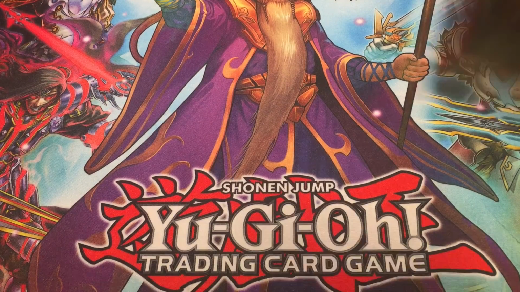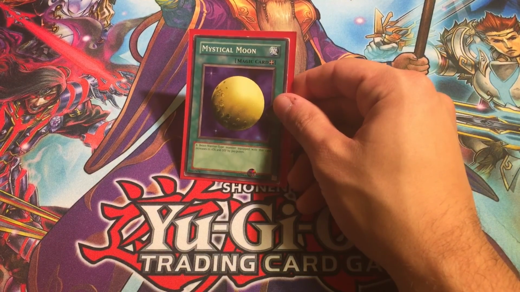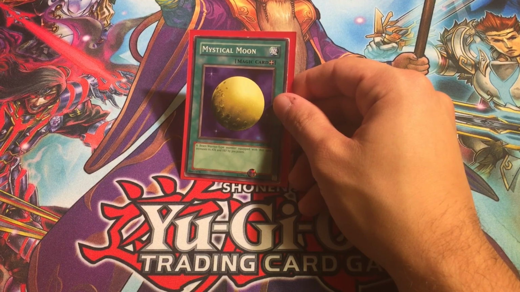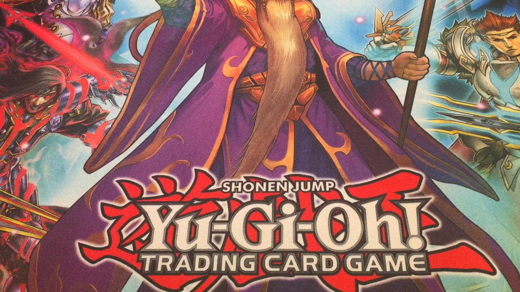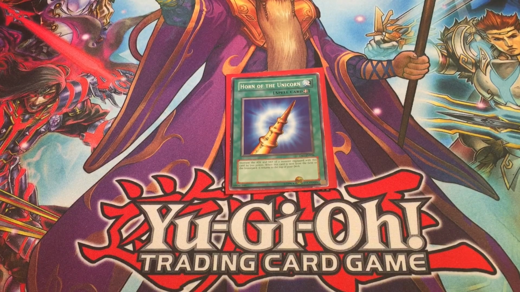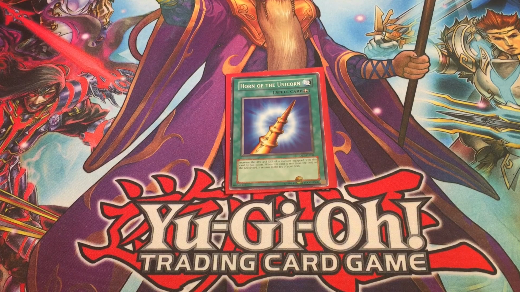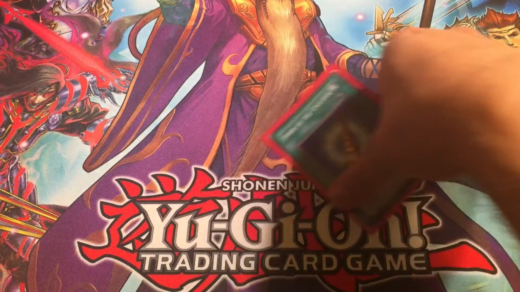So we have Mystical Moon, which allows a Beast Warrior type monster equipped with it to increase its attack and defense by 300 points. And you play a decent chunk of Beast Warrior cards in the deck, so that's not bad at all. We also have Horn of the Unicorn, and you can take a Celtic Guardian or a Beaver Warrior, Feral Celtic Guardian, Mammoth Graveyard or whatever, and easily turn them into a quick 1900, 2000 attack point monster real quick. So it's a nice combo you can play.